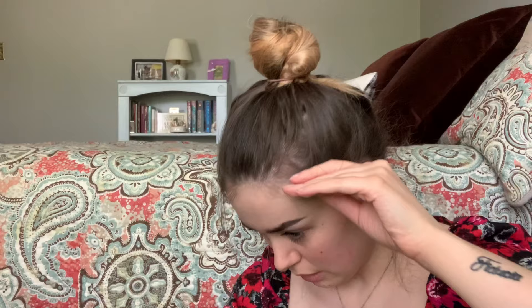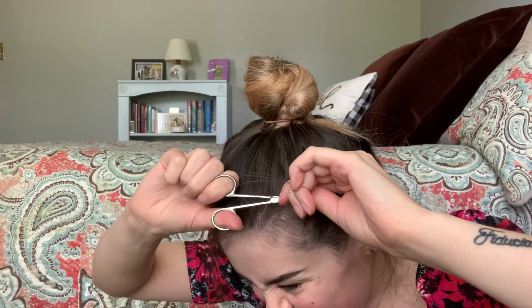Let me show you what I mean - you can see where they're coming out. I'm going to try to cut those short without cutting my other hair. Okay, that wasn't so bad. I can't get over it - it looks so funny, it really looks like I shaved my head.